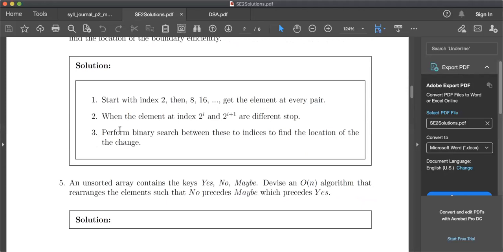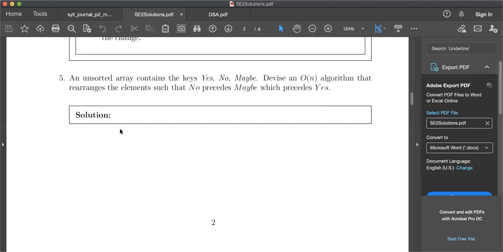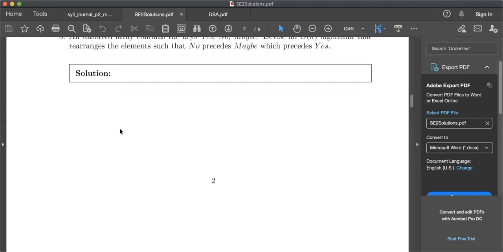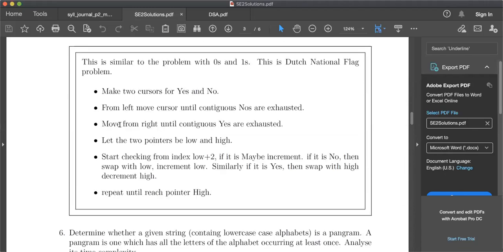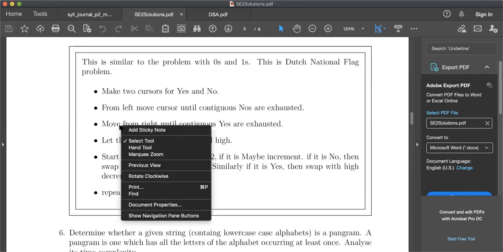Okay. Then the next one is a similar question. Yes, no, maybe, devise an in-place algorithm. This is called the Dutch national flag problem, and I think this was designed by Dijkstra, if I remember right, long ago.